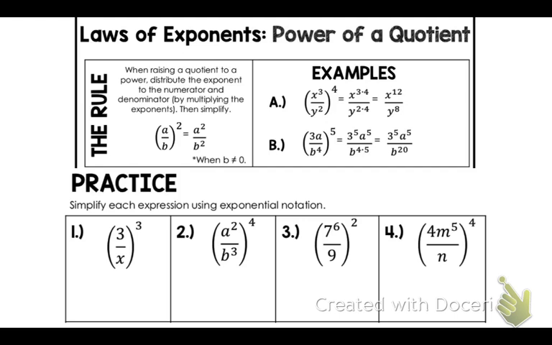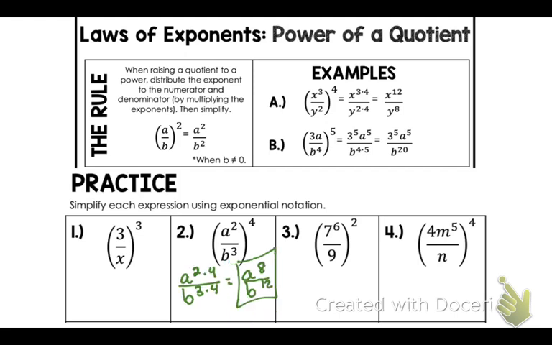On this one, I'm going to go over number 2. Again, you're going to have to multiply each power times the exponent that you're having it raised to. So you're going to have a to the second power times 4, b to the third power times 4. If you need to write it out, that's fine, if it helps you. But then you would have a to the 8th power and b to the 12th power. The only time you simplify is if you are able to. Otherwise, you would just leave it alone. So this would be your answer.